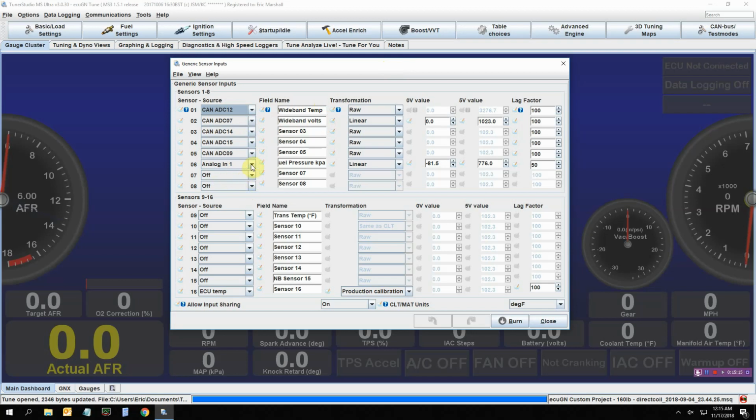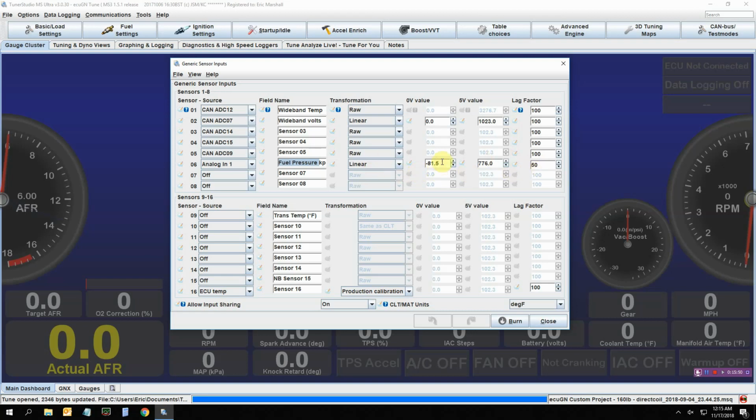So you can add things from number 6 on down, and here's where you tell the ECU where you wired it in, whether to some of the analog inputs or the CAN inputs, and then you can label what it is. This is fuel pressure in kPa, so that would have been connected to a fuel pressure sensor on analog input 1.